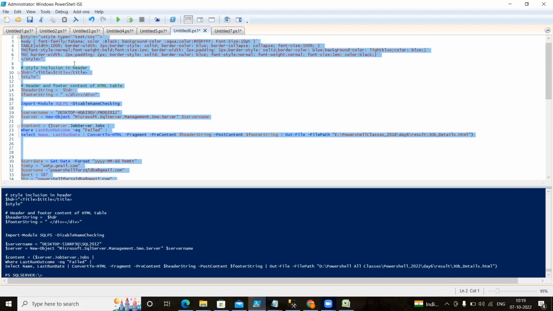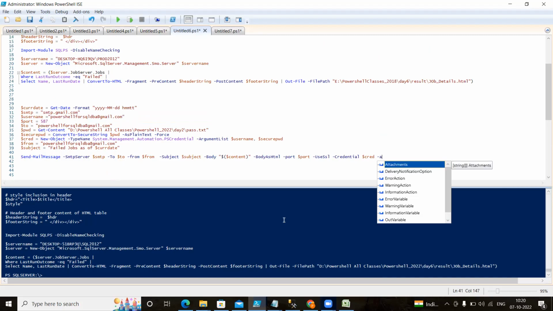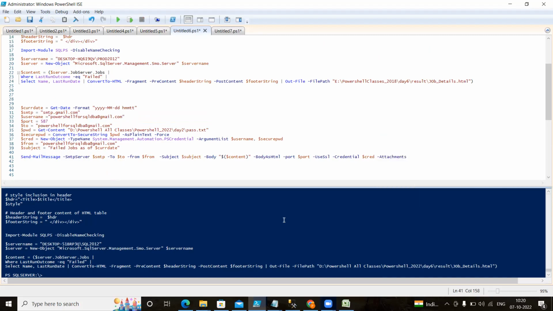So this time I'm not sending it as an attachment. If you want an attachment, you have to pass the attachment here, and for the attachment you have to give the attachment location, right? I will give it here.